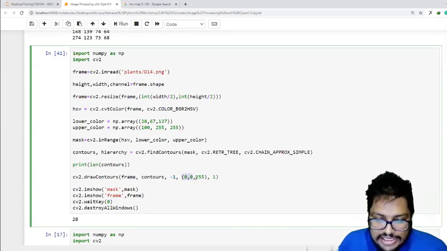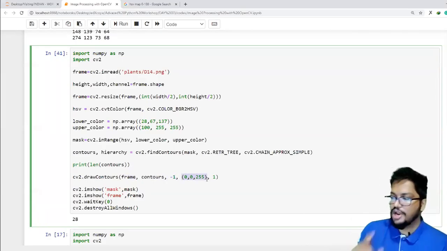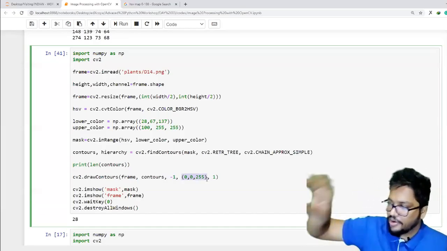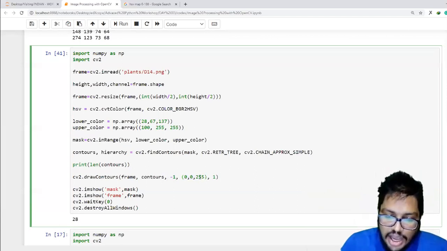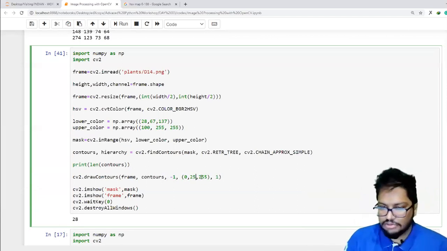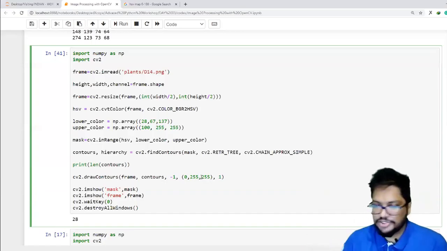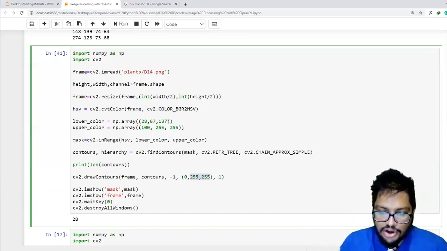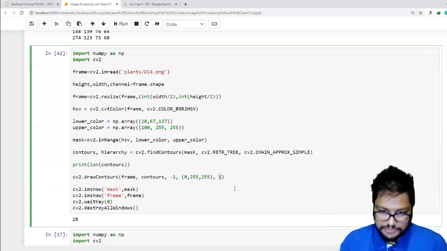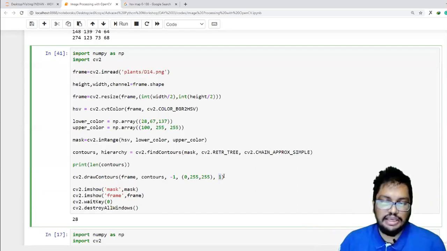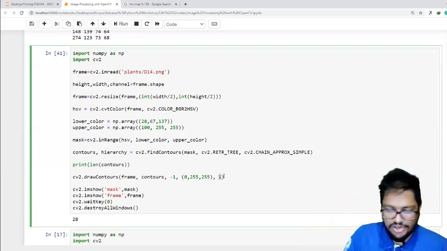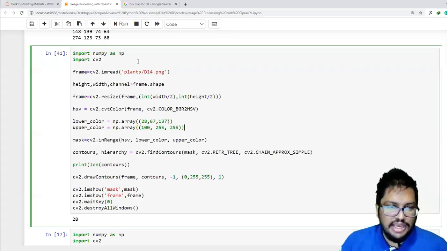And this is the color that you are going to draw the contours with. This is green, but I think it's better to use some other color since the plant is also green. So you use yellow, and this is the line thickness of the contour line.